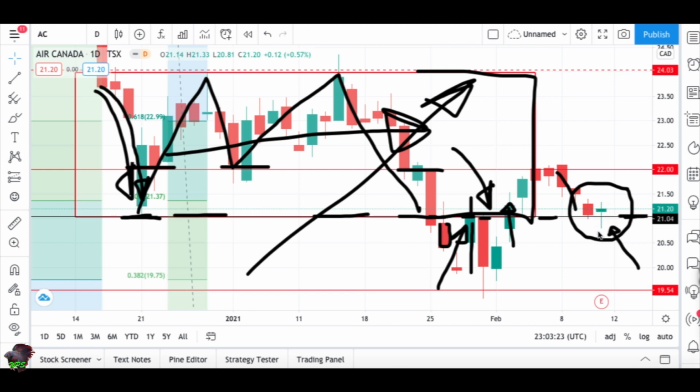What is this candle actually telling us? First of all, this one was coming down. You can see that this little wick on the bottom just peeked through this 21.04 area, $21 basically, and then price closed on the other side, on top, right? The next day, today, the market opened with this candle here. We can see that bears or sellers were pushing the price down. We can see that clear rejection.